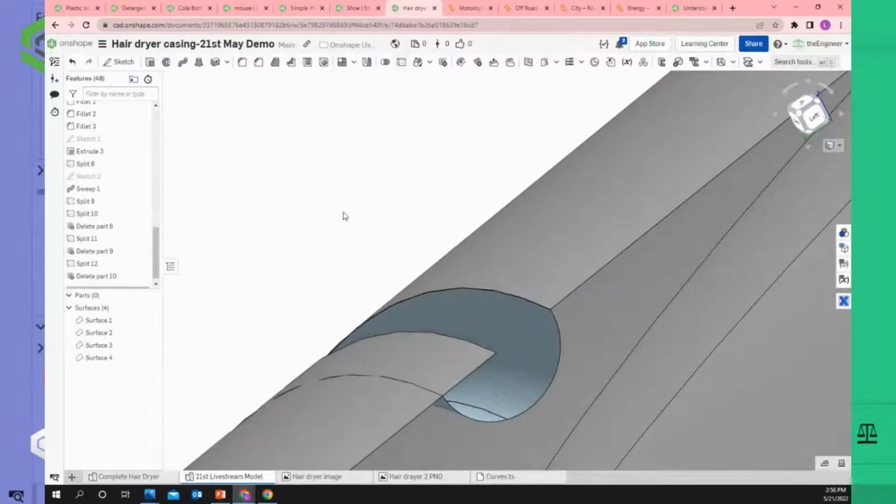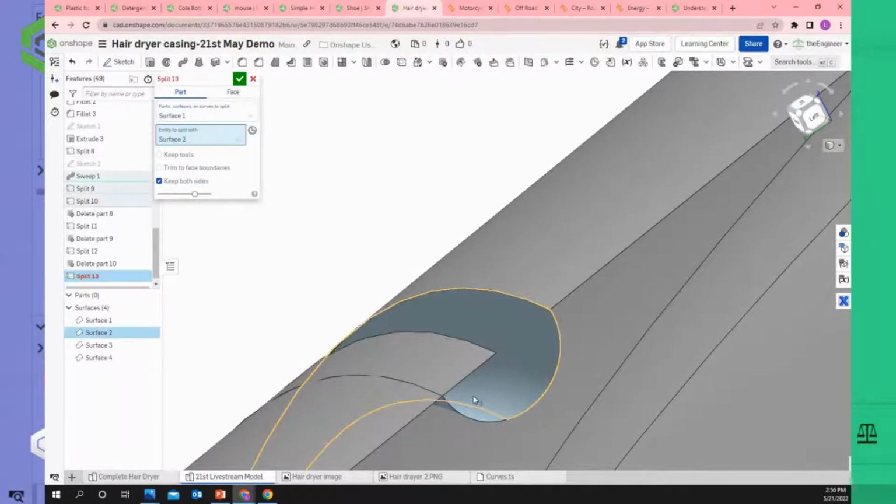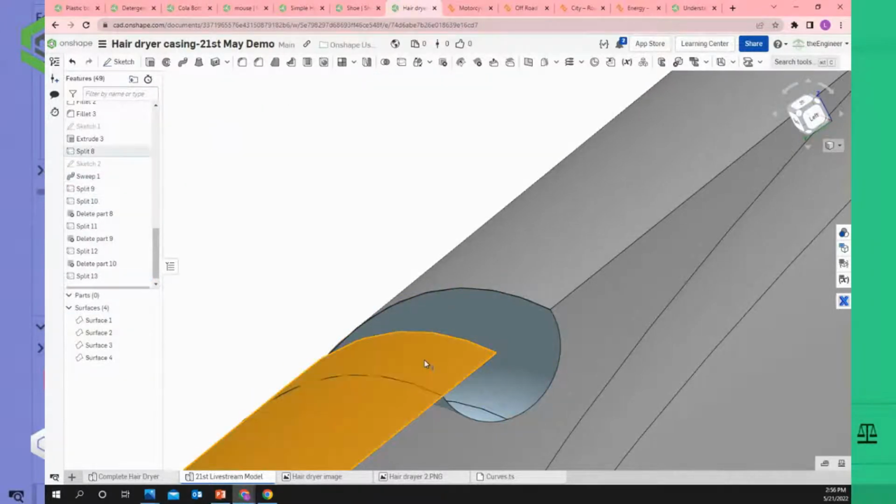Then split again. I want to split this top surface using the bottom surface. Keep tools. Okay. Delete what you don't need. Let me go back here.